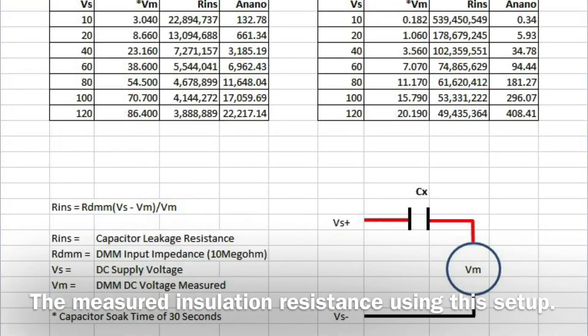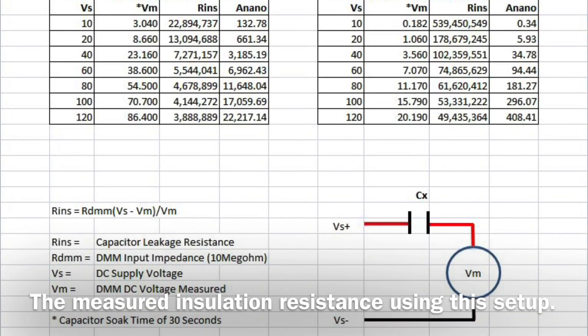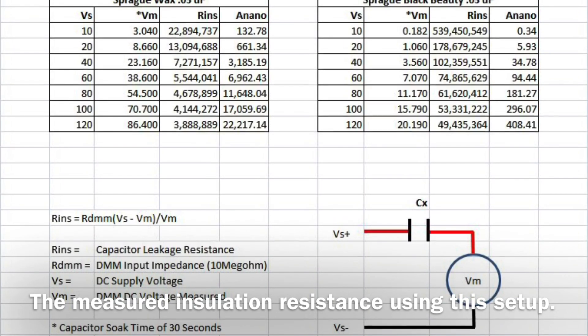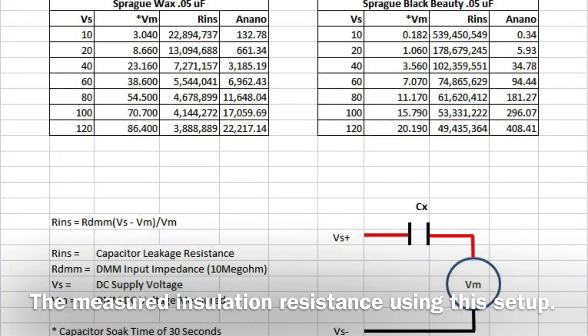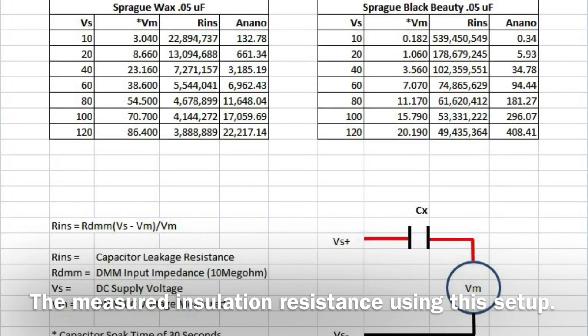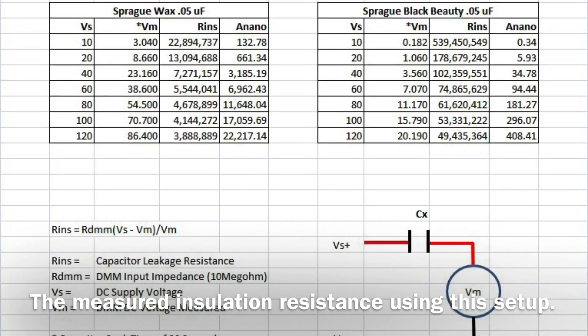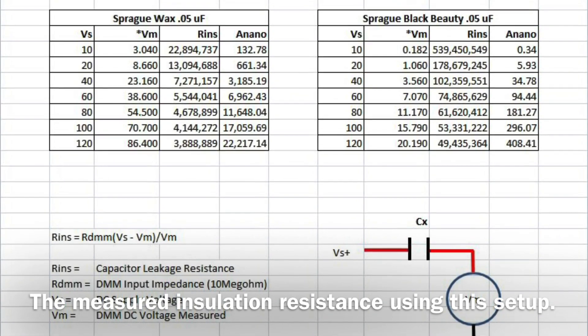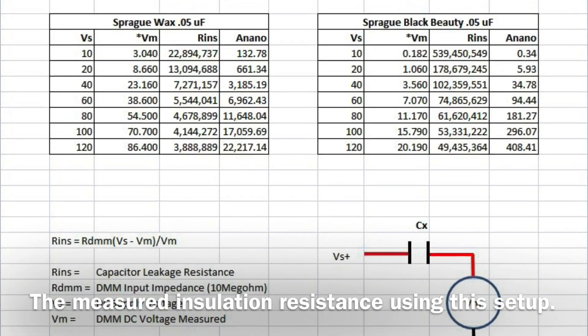We already know you could have a capacitor with less than 100 million ohms of resistance and it can cause significant problems, especially if it's a coupling capacitor and it falls into a high impedance circuit.